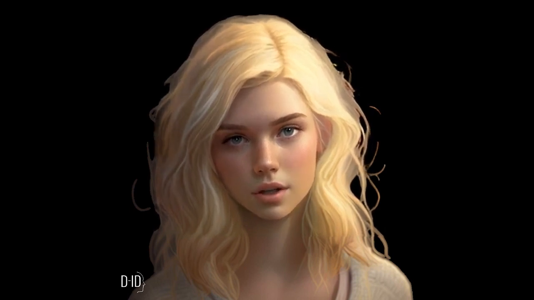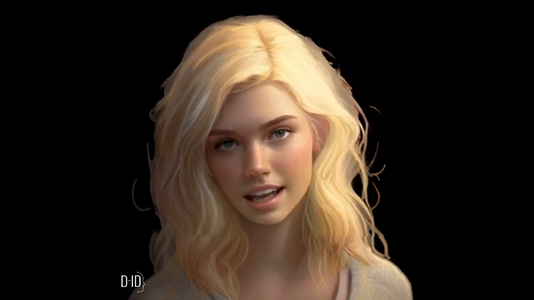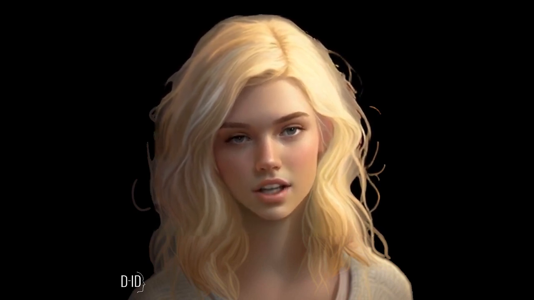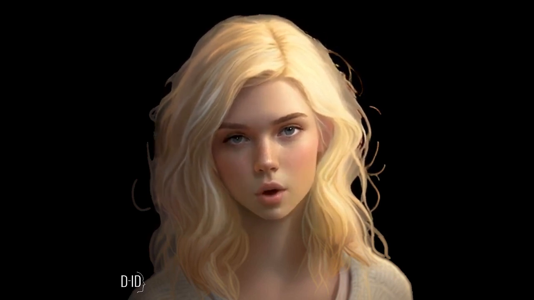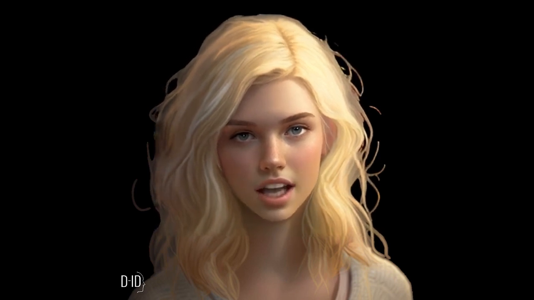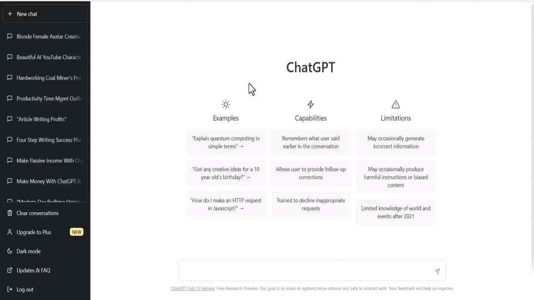First, we'll introduce you to the AI software we'll be using today. We'll walk you through the different features and tools that you can use to personalize your avatar, including skin tone, hair color, and facial features. We'll also show you how to adjust your avatar's pose and expression so it looks exactly how you want it to. So don't wait any longer, get started creating your personalized avatar today. Let's get started and make your perfect avatar with AI.